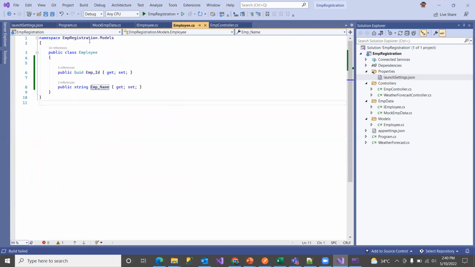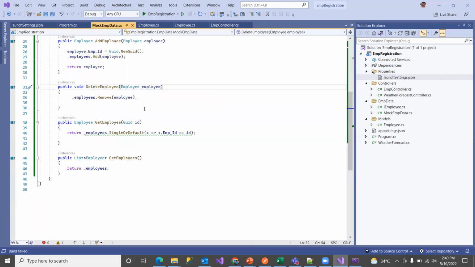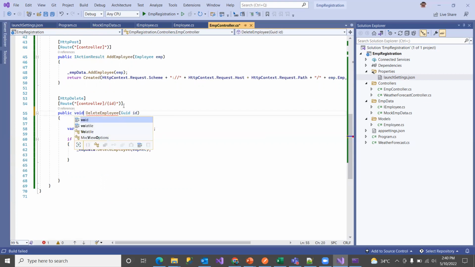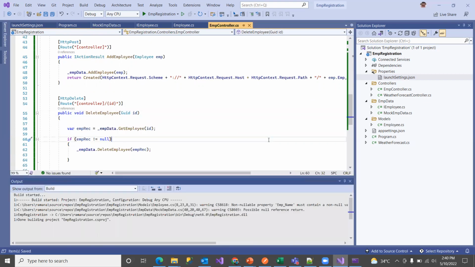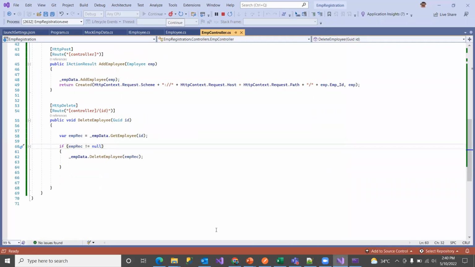Delete employee, and this is just deleting, or out of code paths. Let's if I suggest void. Now it is succeeded. Just spin the application and see like how it is working.